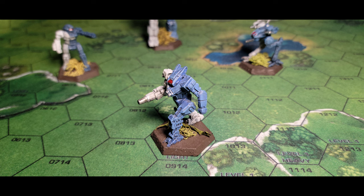So if you've never piloted a Wolfhound before, first off, I'm not sure how you haven't piloted one before. Once you get past a certain era, they're not that hard to get your hands on. But it is a lot of fun. I highly recommend it. I think I end up saying that for almost all the mechs I've gone over, but I just really love the mechs in these games. Anyway, but yes, I highly recommend giving it a shot.